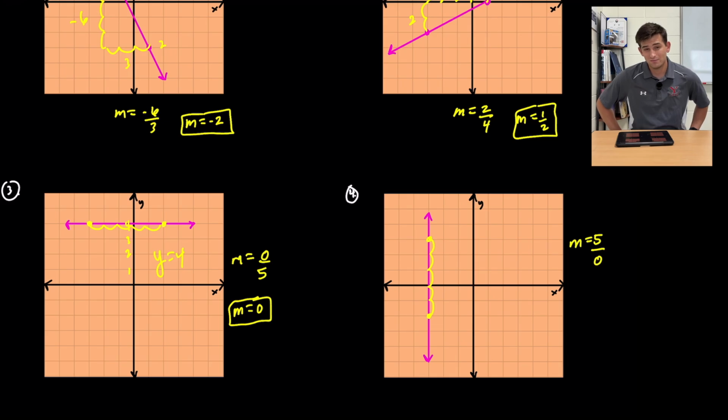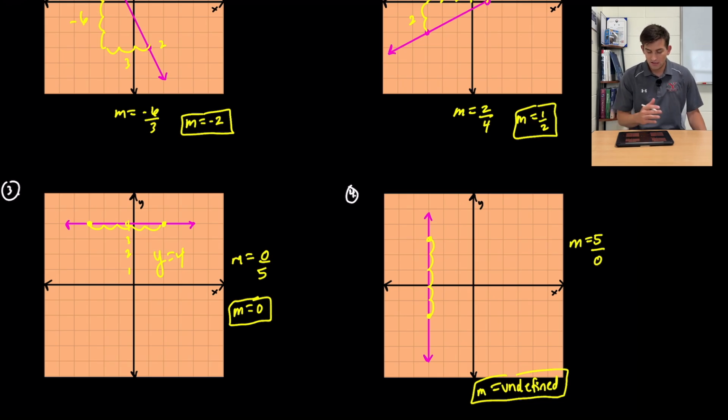Well, when we do that, we are now dividing by 0, which in math cannot happen. It gives us an undefined result. If you have a calculator and you type it in, 5 divided by 0, it's going to give you an error message, okay? So the reason that is because if we think about a fraction, right, it's like part of a whole. The numerator is the part, the denominator is the whole. So we're saying we have 5 parts, but we had 0 to begin with. So it just doesn't make sense logically, right? So in this case, we would actually say that the slope is undefined, right? We write out the word undefined, and that would be our slope, okay?